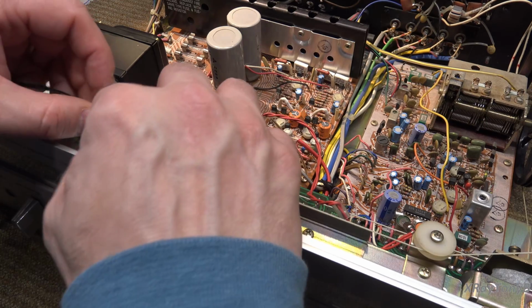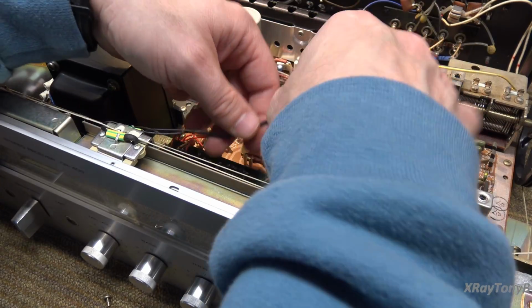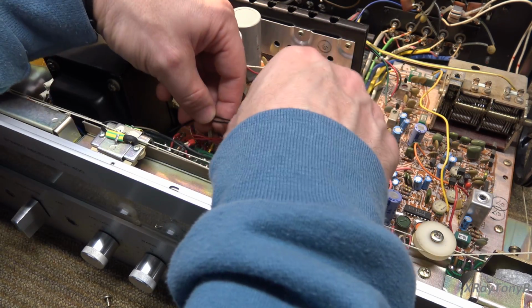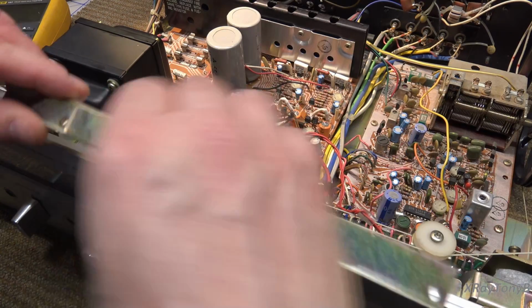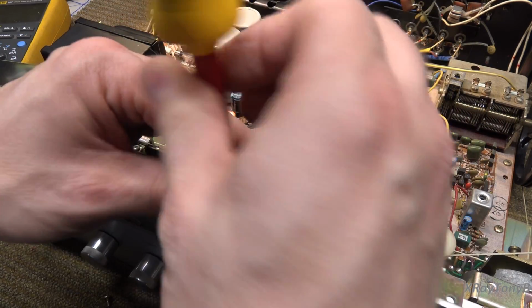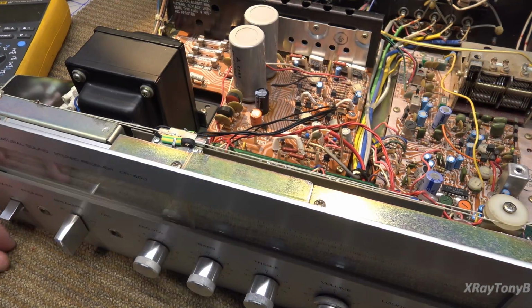Okay. I'll pull this over here. I don't want to bend these leads too hard because these are LED leads and they'll crack if we're not careful enough. I'll put this one in its place like that. And we'll solder those in shortly. Okay, we'll do all the solder connections at once. Put this back here. And then I will remove those other ones, and hopefully the little grommets aren't all dried out and hardened and breaking. Let's see what we can do.